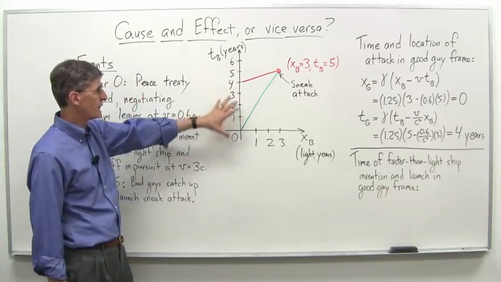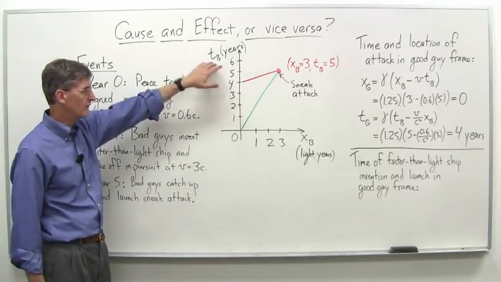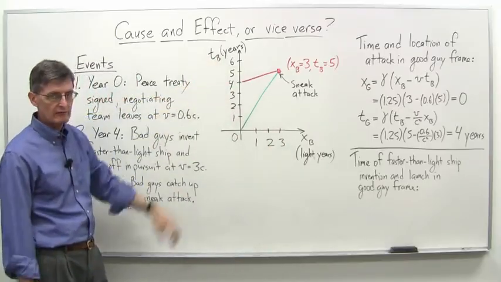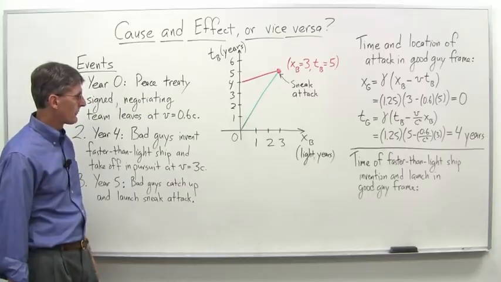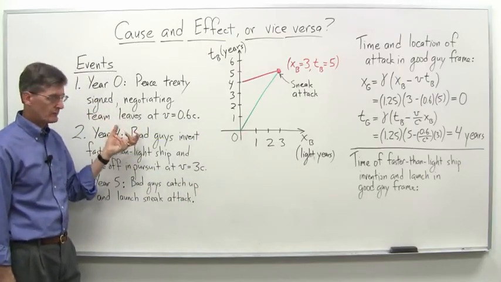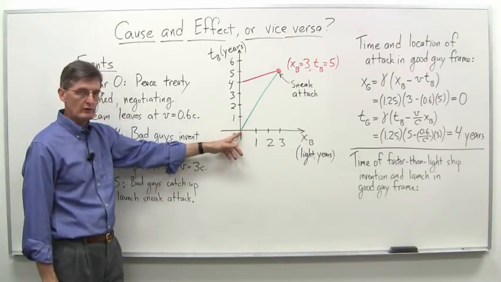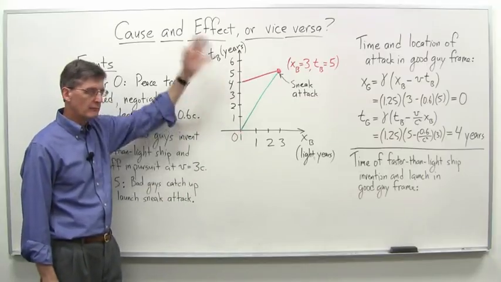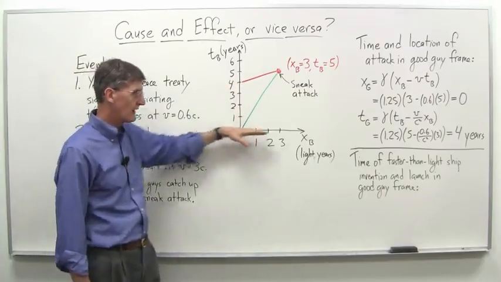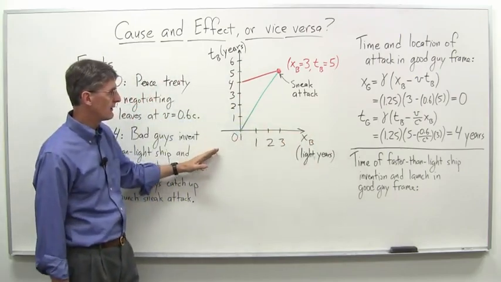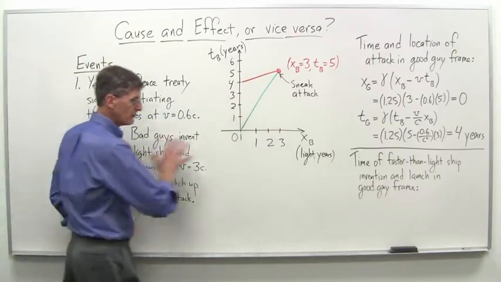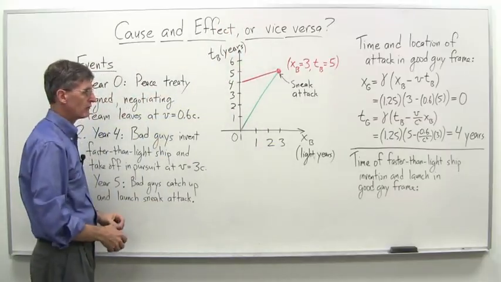This is the frame of reference of the bad guys, B for bad guys. It's in light years and years, so the velocity of light is 1 light year per year here. The green line represents the negotiating team of the good guys taking off from the home planet of the bad guys, which is right here, and traveling back towards their home, wherever it might be. Now again, remember, they're actually not traveling at an angle. They're traveling along the x-axis, going in this direction. But the space-time diagram shows their world line progress through time as well. So they move in space that way and move through time this way.